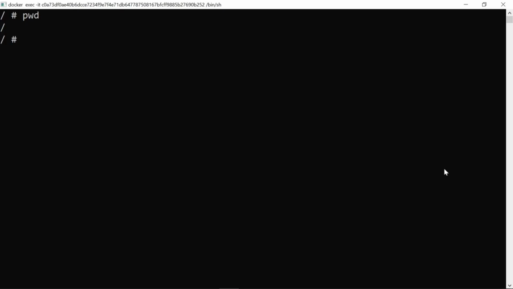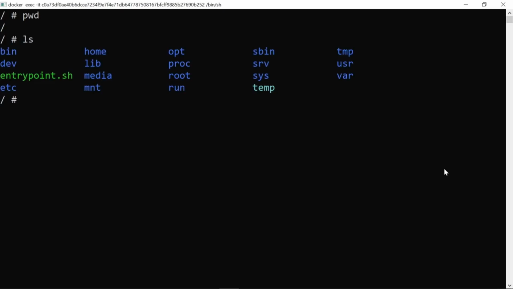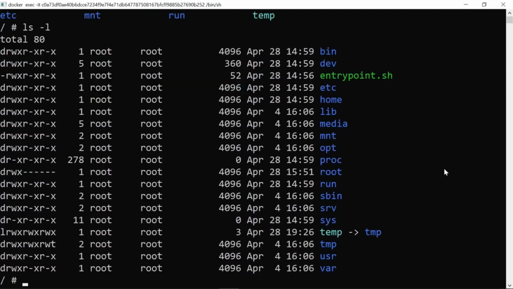If I want to check the contents of the root directory, I run another command called ls, which is short for list. I type ls and press the Enter key, and now notice I get a list of different names of directories within the root level. In order to get more detail of what each of the different directories represents, I can use something called a flag. Flags are used to set options to the commands you run. Use the list command with a flag called L, which means the format should be printed out in a list format. I type ls -l, press Enter, and this returns the results in a list structure.